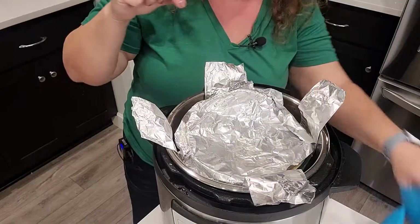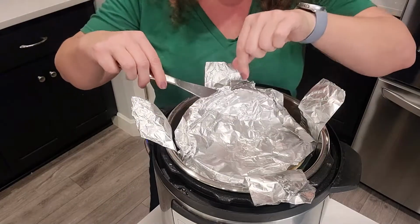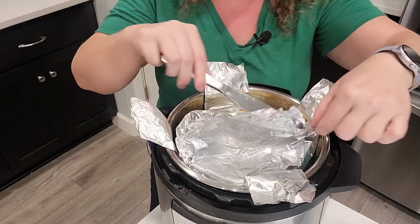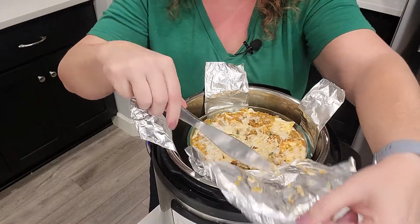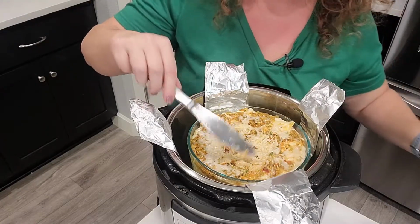Oh, it smells good. Oh, one thing I did forget to do, which isn't a big deal. Next time, make sure you spray the bottom of your tin foil so that your cheese doesn't stick to it. But that's okay. We're just gonna pull it off here. You can see my cheese kind of stuck to my foil. That's okay. Oh, it looks so good.